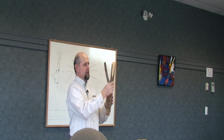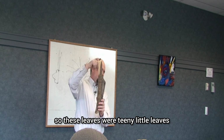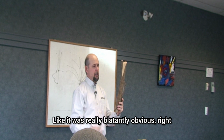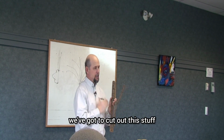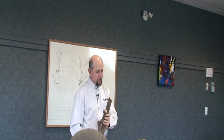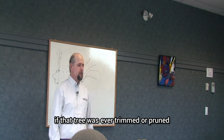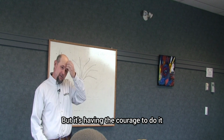On this tree, this branch here was the main trunk at one time. The main trunk got diseased, so these leaves were teeny little leaves. This thing, huge strong stem with great big maple leaves on it. It was really blatantly obvious. So we look at that as a symptom of health and we go, well, we've got to cut out this stuff. Let this one grow, it's got healthy tissues and it's going to fill in. You take a tree that's really nicely shaped and sometimes cut half of it away because it's diseased or whatever. You come back 5 years later and you never know that tree was ever trimmed or pruned. It just looks like a perfect tree again. But it's having the courage to do it.